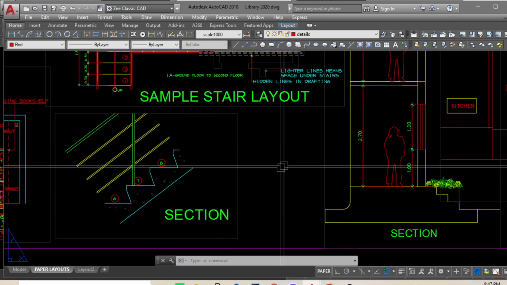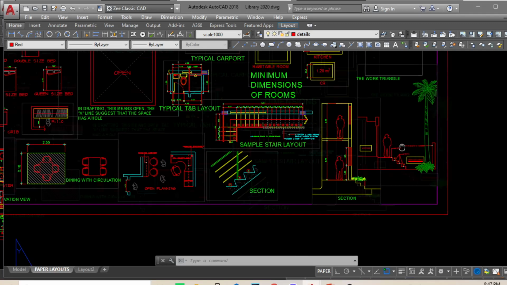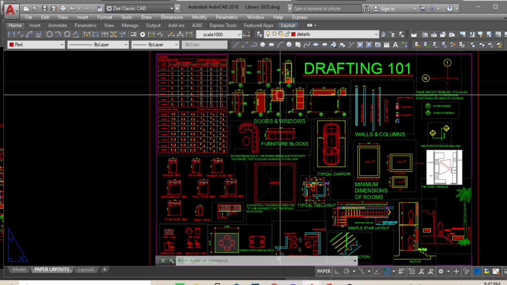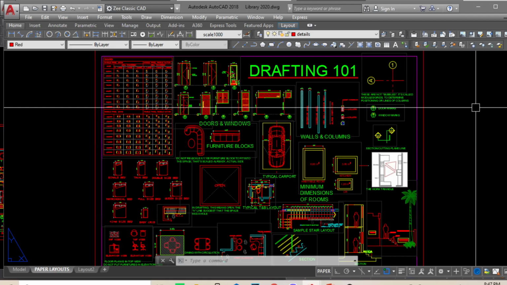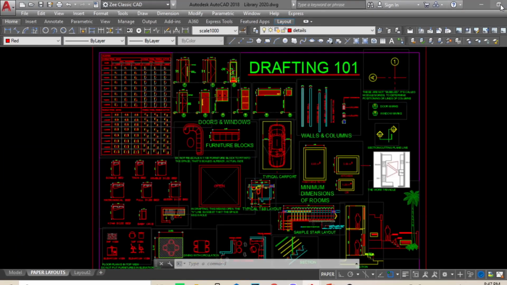Yan. That's the things that you need to consider when doing your drafting in a residential unit. So that's it. Malapit na tayong matapos dun sa topics natin for the whole semester. And for the next lecture video, we will talk about engineering infrastructures, introduction to computer-aided drawing and modeling. So see you next meeting!